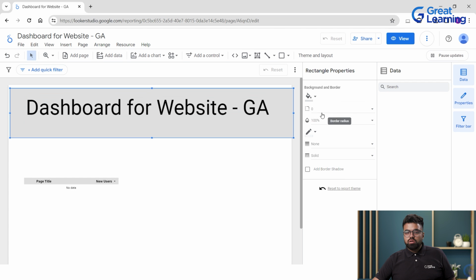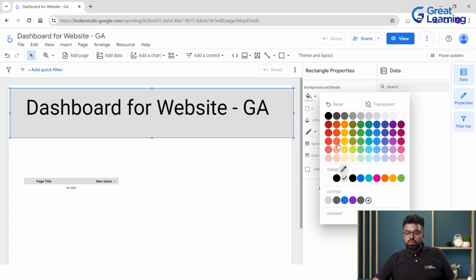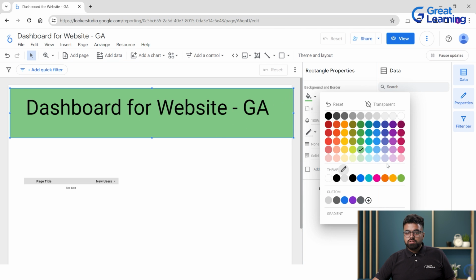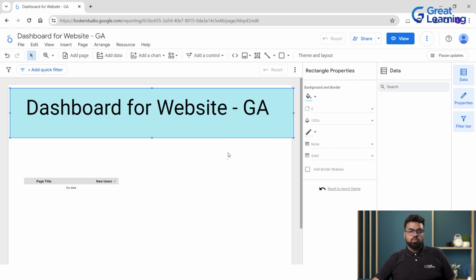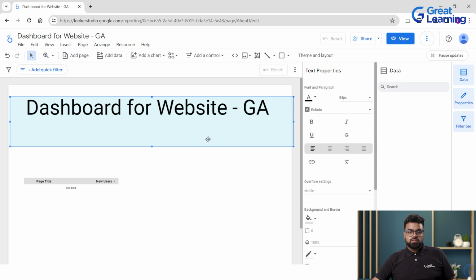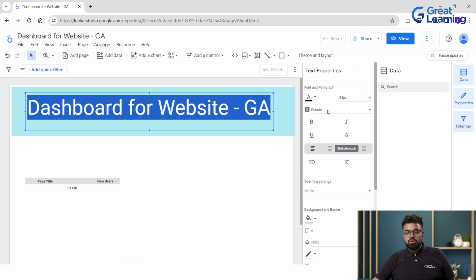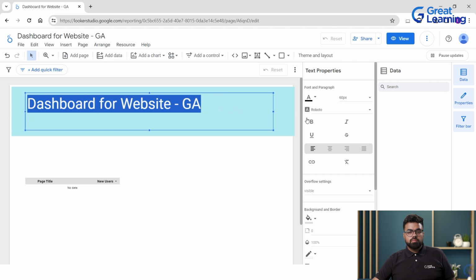So then I have this. I'll change the background color to something that is a bit more colorful this time. Oh, this looks too green, is it? Okay, I'll change it to light blue. Okay, this looks perfect. So I'll just again do the thing that is there. Again, I would want a date filter. So I'll just reduce it a little bit so that I can have my date filter set up as well, right?